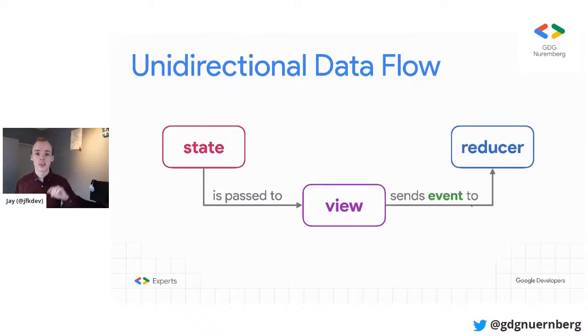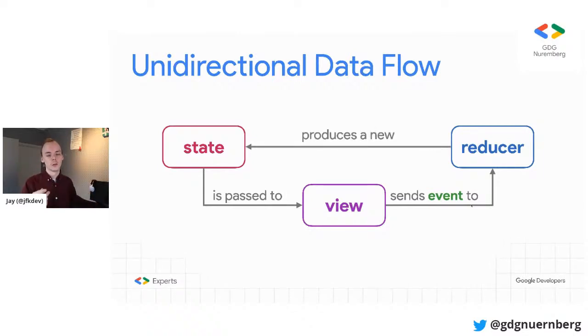Now the reducer has the state or gets the state somehow, it depends on what you're using, and then that event. And both of them together allow the reducer to produce a new state. And then that new state is again passed to your view. So you can see this really nice cycle going on of how your data flows through your app, right? The only thing that the view is concerned about is taking a state and showing it. And whenever there's an action, it needs to send that action off. But that's easy, right? In general, in this way, in the view, you only need to worry about the UI and not how am I going to manage the state within the UI.